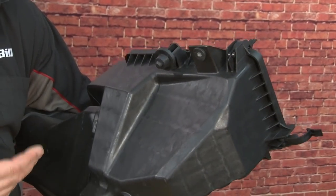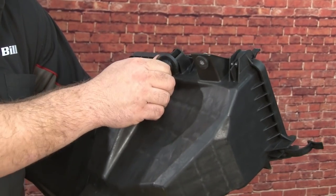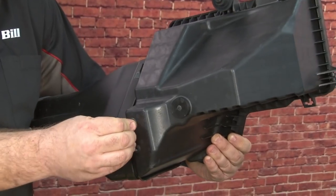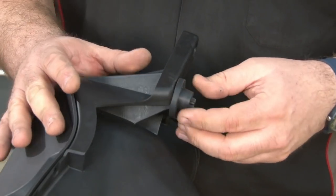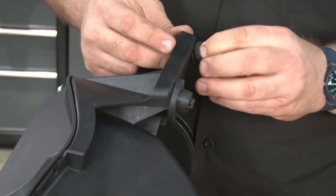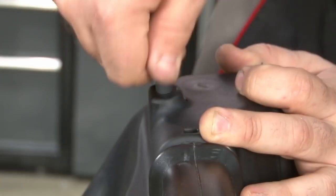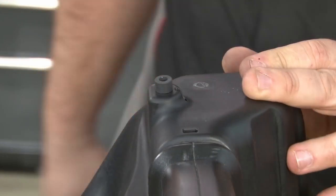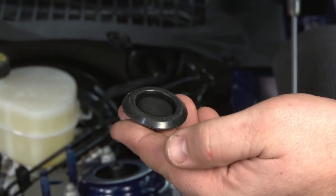We're gonna steal a few more parts off our factory air box. We need this grommet with the sleeve, this grommet here, and this rubber insert on the bottom. Now we'll install these parts on our new air box. That just sort of sits there. We've finished the sub-assemblies in time for actual installation of the supercharger kit.